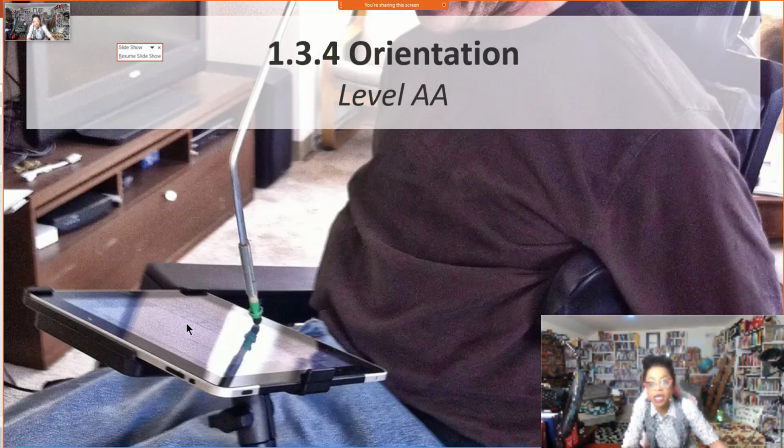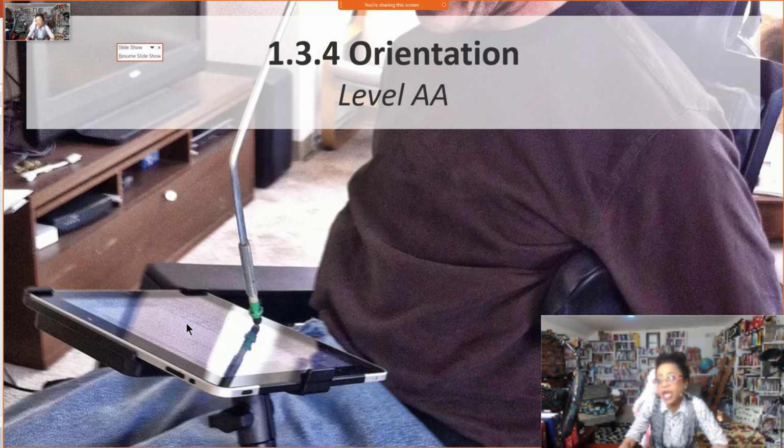For most of us, it's just very annoying, right? When we have to rotate our phone or tablet and the content doesn't adjust. For some people, it actually prevents them from being able to use the app.